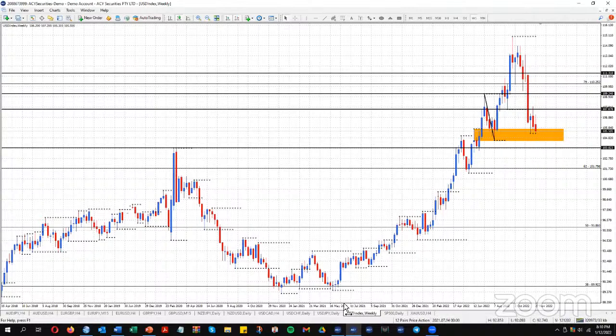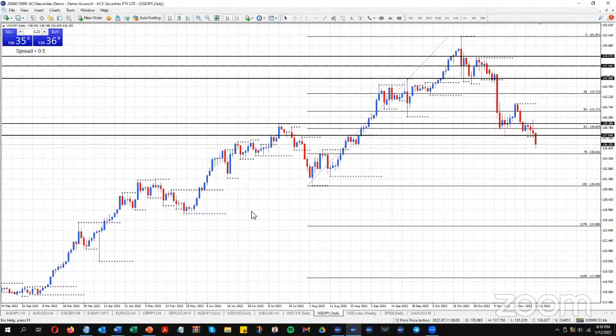Now, while I'm talking, I didn't cover the dollar yen tonight. So while I'm talking, let's just cover this. All right, so let's just have a look at the dollar yen. I didn't cover this one. We have broken below the double bottom here that was potentially forming this week.